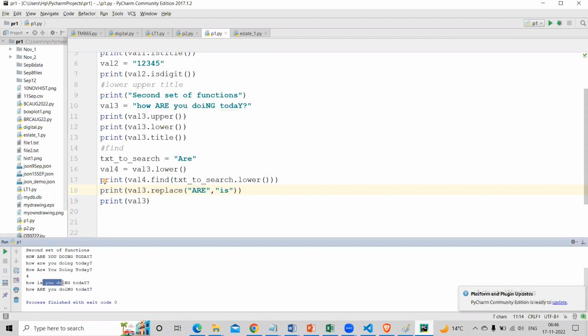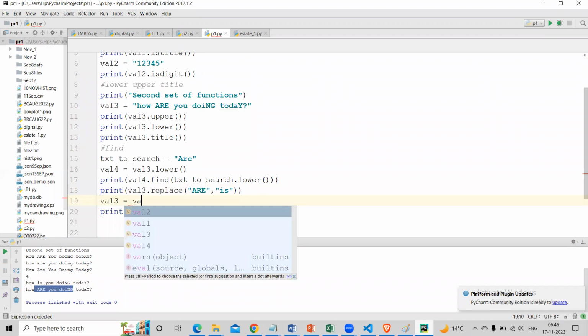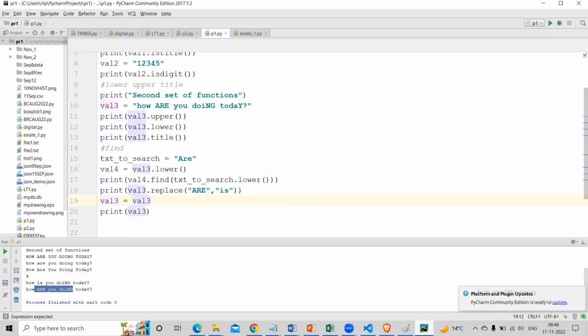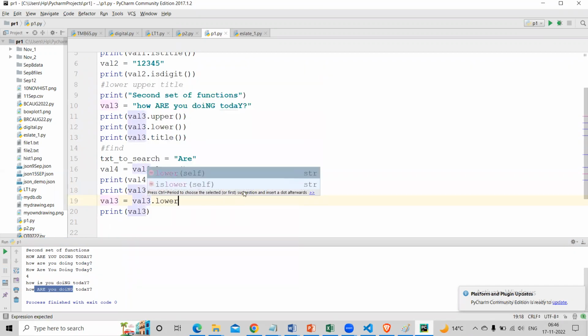Now you see, when you say val3 dot replace, it is getting replaced in this line. The value is not saved. To save the value, I have to say val3 equal to val3 dot lower. Now, the moment I say lower, everything is going to become lower and it will get saved. Even the first letter will be saved as lowercase.